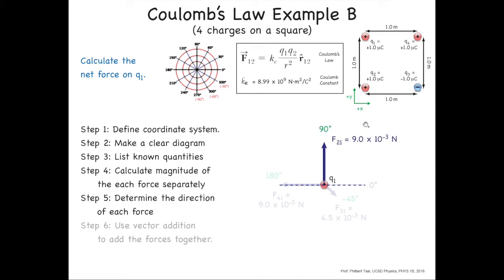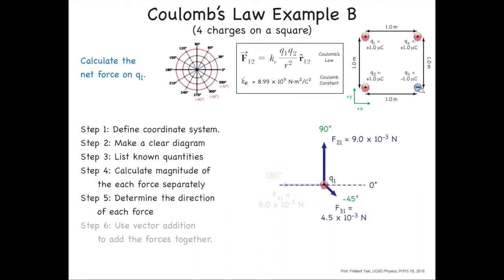Right. For the force on this one due to this one, we pretend this one's glued down, and we're interested in how this one will be pushed due to the charge on this one. Well, these two are the same, and like charges repel each other. So this one is going to be repelled by this one, so it's going to shoot straight up. So it points straight up. And if you look at the way we do our angles in standard convention, remember 0 degrees points straight to the right, and then positive angles are counterclockwise. So this will be positive 90 degrees.